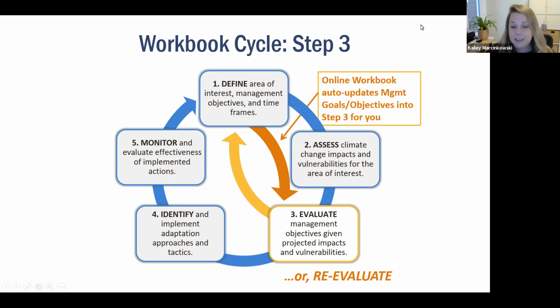It's no big deal. We just go back, we modify them in step 1, and then the workbook automatically updates your objectives in step 3. So if you go back and revise your objectives in step 1, you can head right back to step 3 and evaluate your new objectives. And then you can always go back and work in step 2 if you think that's necessary too.